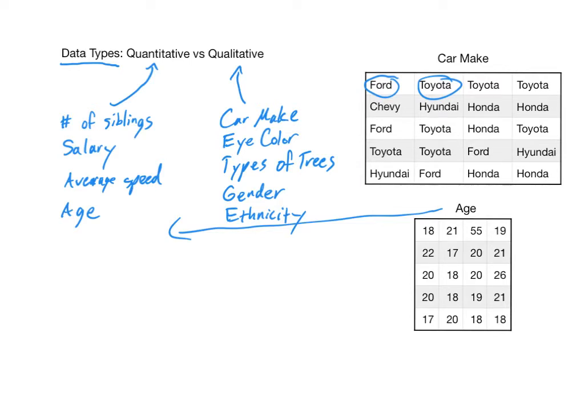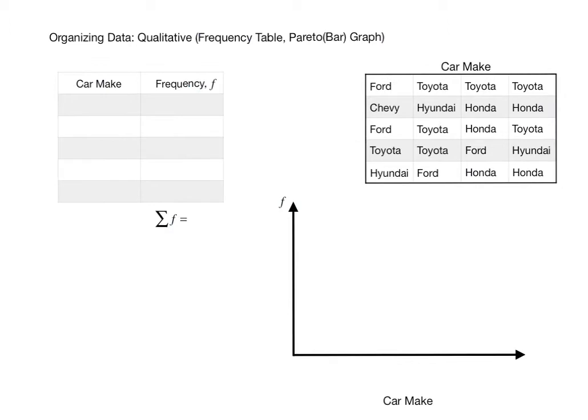And we have specific things we need to do with the quantitative values, and specific things you should be able to do with the qualitative values. So let's work first with some qualitative data. For us, we want to be able to create a frequency table with qualitative data and a bar graph, which with qualitative data is called a Pareto graph. We're going to create a Pareto graph with respect to that car make data that you saw on the last screen that is now here as well.